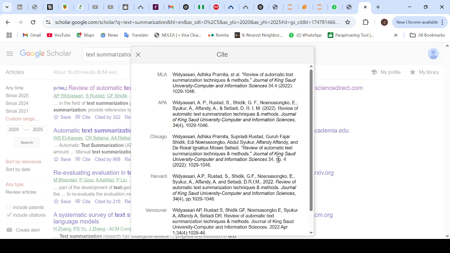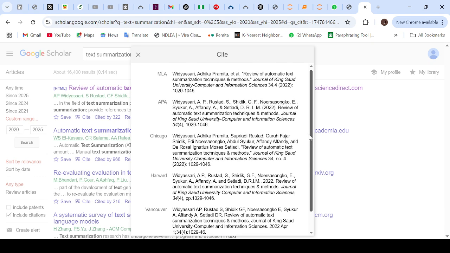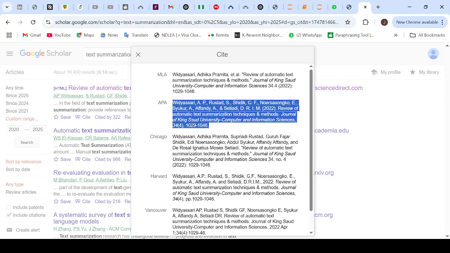Okay, it has opened it. So when you click on cite, you will see the different referencing formats. If what you are using is a project in our university, we accept APA format. So if you are a student, you have to select this APA format. It's already arranged for you. You copy it and drop it in the tool you are using to write your article.